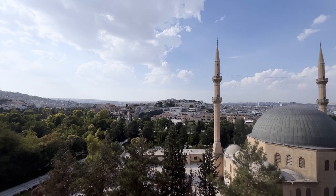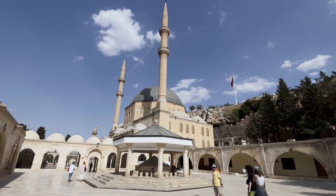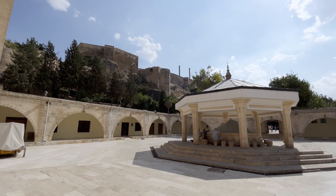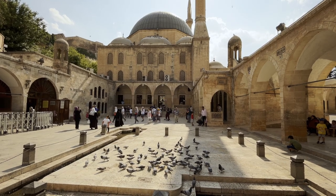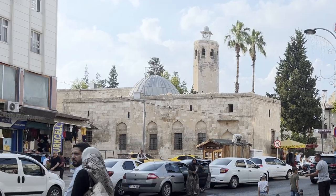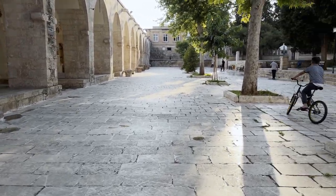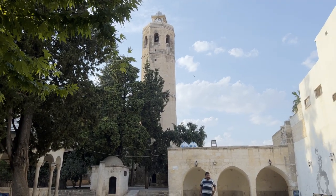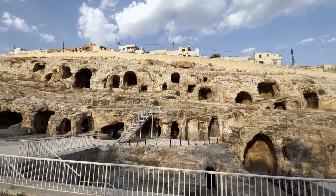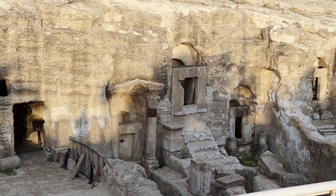In the Gölbaşı area, near the sacred carp pool, we visited the pilgrimage sites of the Dergah complex. Just to the west, across a central courtyard, is the regal façade of the Mevlid-i Halil Mosque — an important pilgrimage site where, once a year just before the Hajj to Mecca, pilgrims gather to seek blessings. In the central city, the 12th-century Grand Mosque represents the major historical changes in Şanlıurfa — the western side boasts an unusual octagonal minaret, probably retained from an earlier church. Also worth seeing is the impressive Kızılkoyun Necropolis, with 133 rock tombs some 2,000 years old from when the city was called Edessa, along with Roman tombs, reliefs, and mosaics.